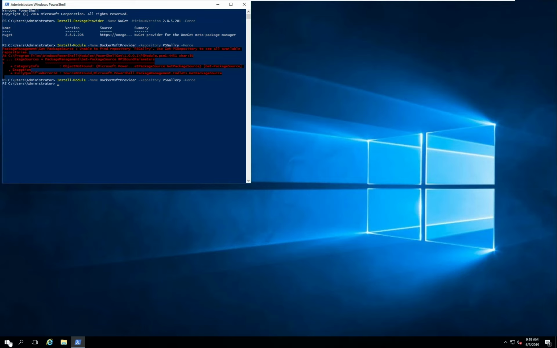Again, that installs quickly, and so we'll round out the installation by installing the DockerMsftProvider install package.